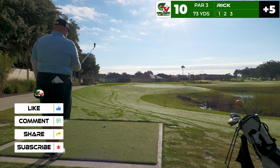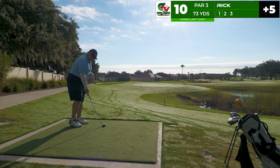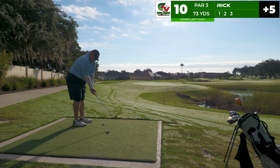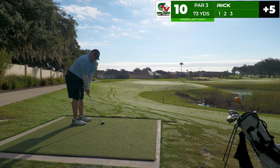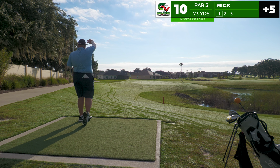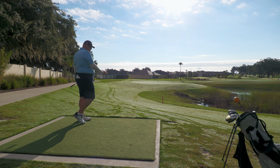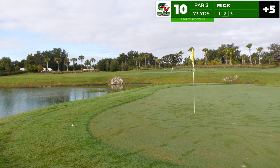As we head now over to the 10th tee, you'll notice it's 73 yards, and we've missed the last 7 greens in regulation. We've got a sandwich in our hand. This shot is actually a little harder than it looks. The sun is directly in my eyes, and it does come into play. I can feel the strike starting out toward the flag, maybe going a little right. I actually never saw the ball come down. However, I was lucky enough to find it here.